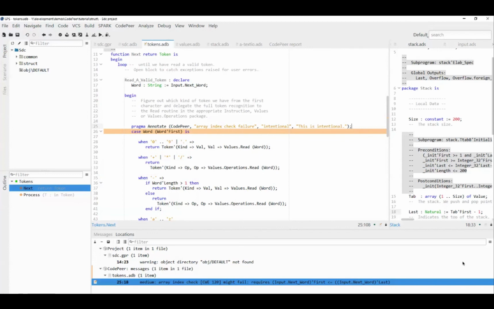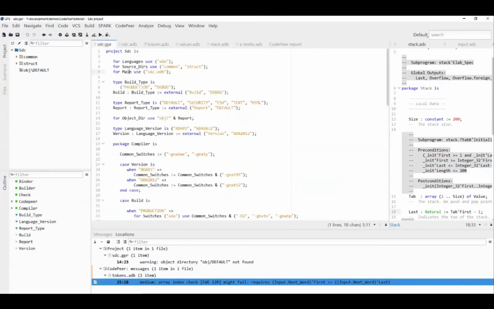All you need to do, if you don't already have a project file like we saw here, is to set one up. And all you need, again, are these 3 lines. We have some tools which can help you automate generating project files so that you don't need to create your own. For instance, with GPS, you can create a project file through the user interface. And we have some wizards and command line tools that can figure out where your source code is and generate a project file from that.